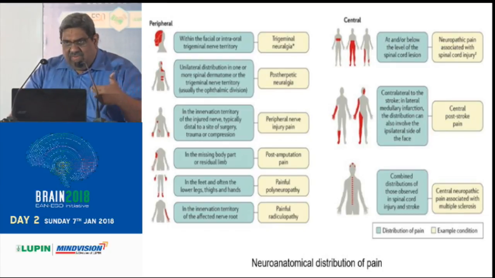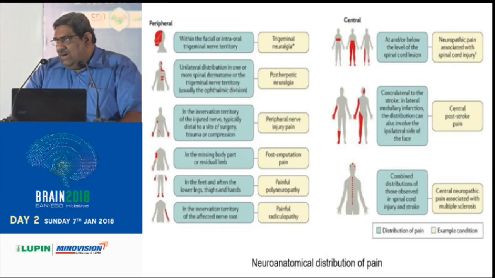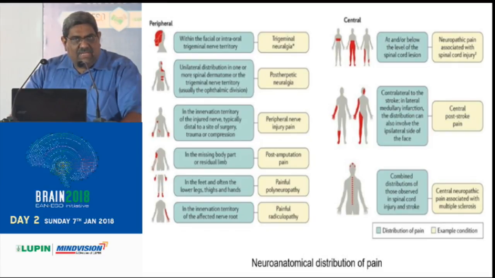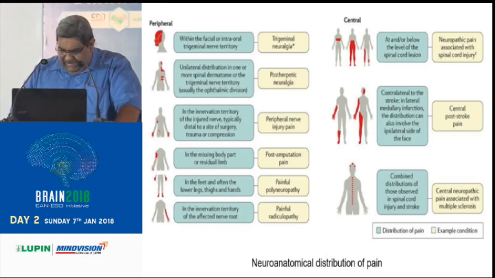This is called reverse phantom, and now it's being treated with mirror therapy and has avoided so many amputations. There were almost 100 to 150 amputations happening. People migrated from the US to Canada to get amputated, and finally they found out that this part of the homunculus itself is missing from birth, and that has resulted in the conflict, and so much stress on the persons.